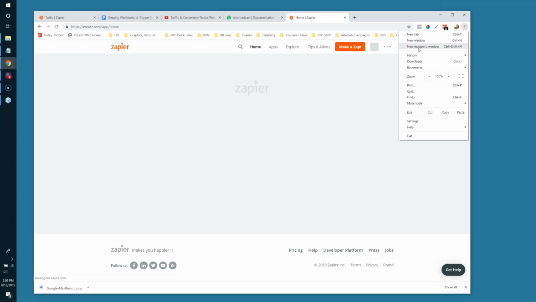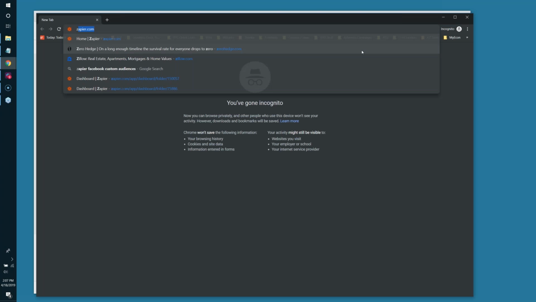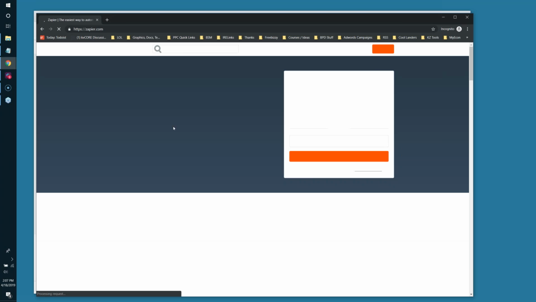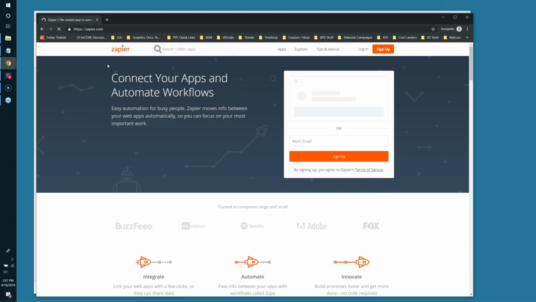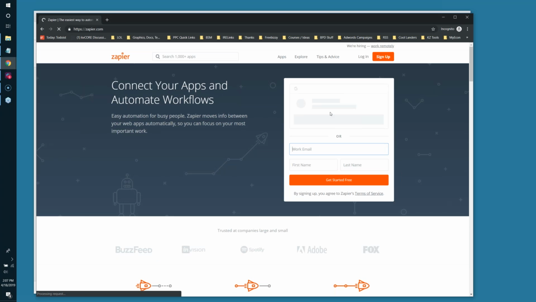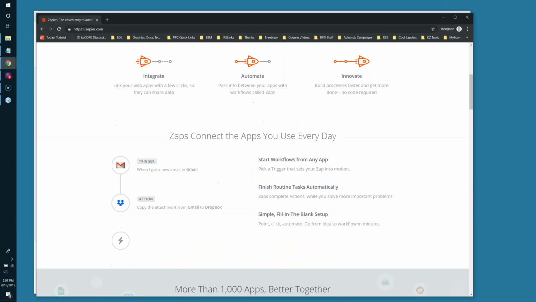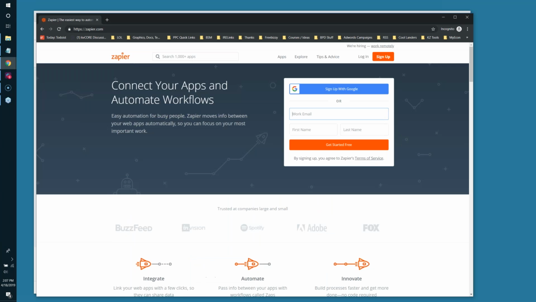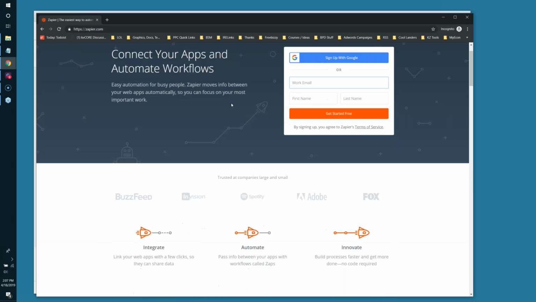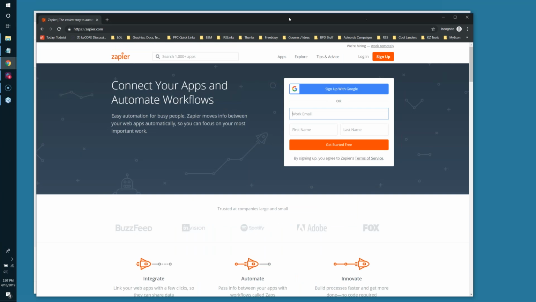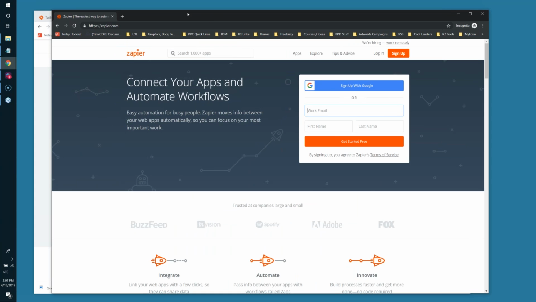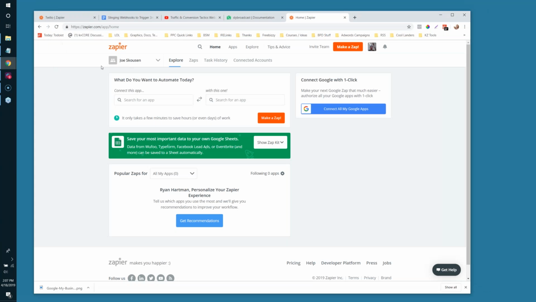right here. Zapier.com. I'm not going to show you me creating the account, but I just want to show you their homepage. Kind of explains what they do. It's very easy to get a free account. You will need a premium account for certain applications, but that's just, you know, Zapier has to make their money somehow. I will say it's very, very well worth paying them in most cases versus hiring a developer for $50 or $100 an hour to do this stuff directly with APIs. So it's a useful service.